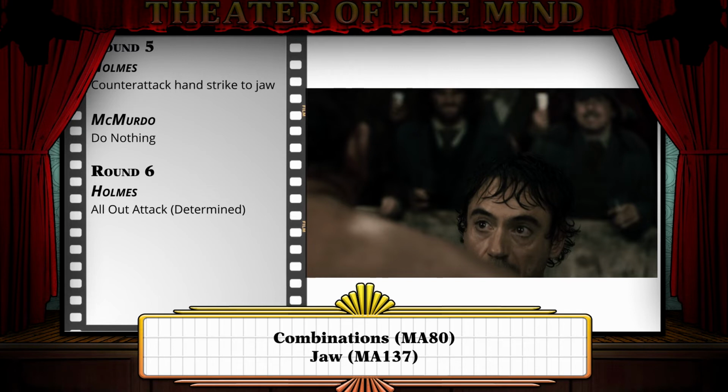So, on his turn, Holmes goes with all-out attack Determined, using a combination consisting of a punch to the torso followed by a punch to the jaw, penalty as before. These appear to be reversed from the walkthrough.